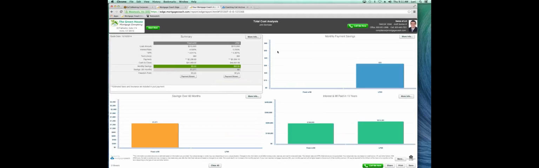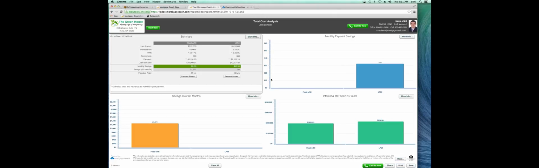So with that, that is our full details of the summary section and clicking on that more info. And all that detail in the more info is also on that printed copy. So if they wanted to print it off to be able to do a side-by-side comparison, they're able to do that. So they could do it on the screen as well as having a physical hard copy. So they have both pieces to be able to work with.